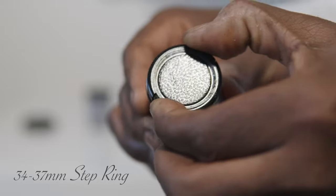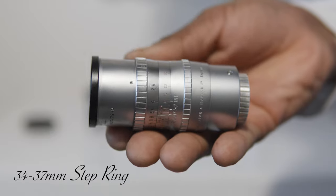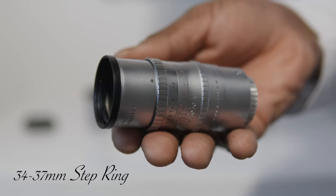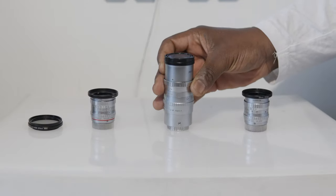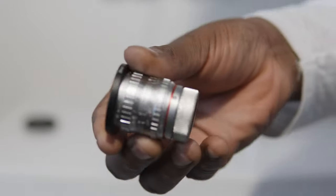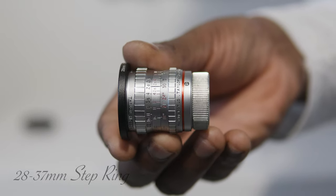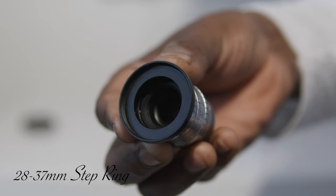I had to make the step-up ring myself because I couldn't find one that actually fitted at the front. So I got the closest I could and then used bonding glue to bond it in. The reason I used bonding glue is because I wanted to have something that I could remove easily without damaging the lens. And the same goes for the 18mm as well. Bonding glue with a step-up ring. And you can see the sizes which I put on the step-up ring at the bottom.